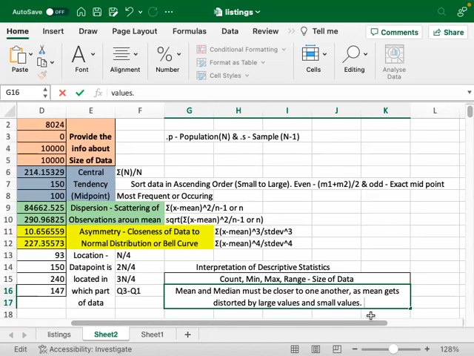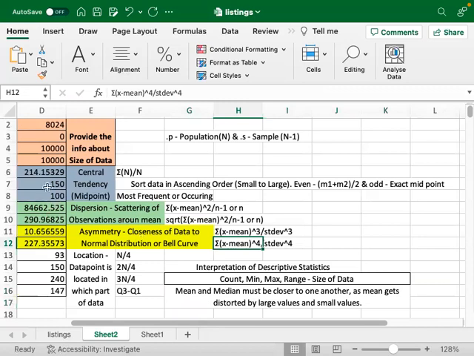When I say closer, there is no fixed range, but a common sense range would be, in our case, mean is 214, median is 150. The difference is around $64, which is slightly on a higher side. I would have preferred a mean less than 200, like 180 or 170 or 190.